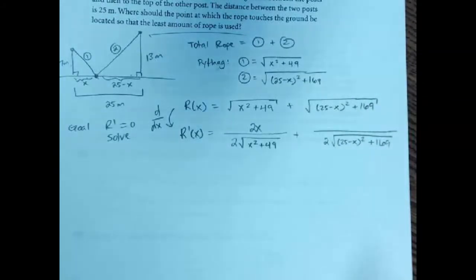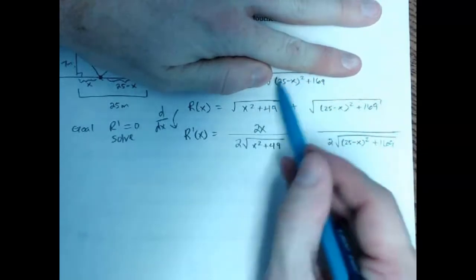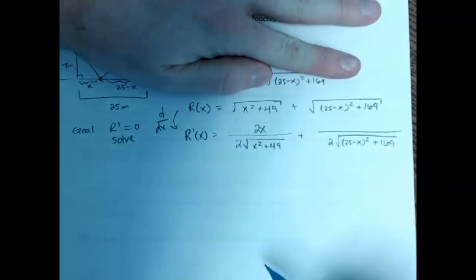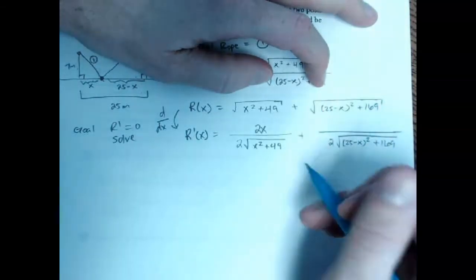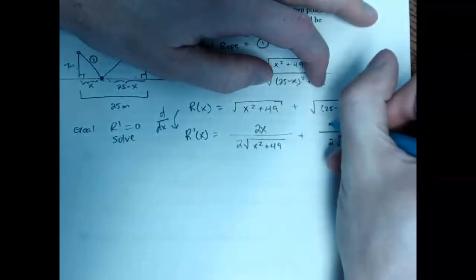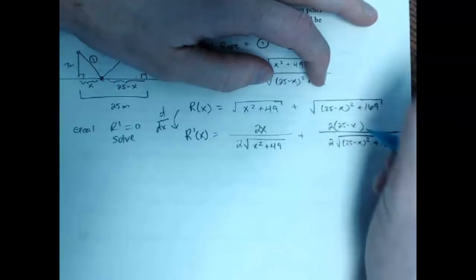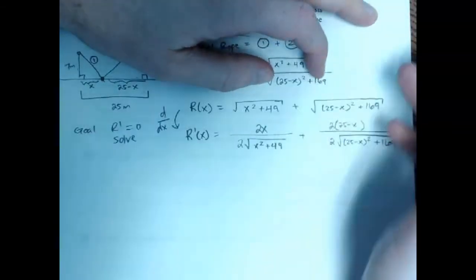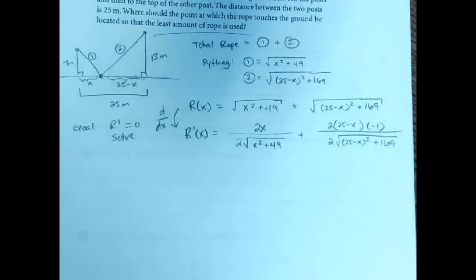And this is really going to be like a double chain rule, because now you need to do the derivative of this inside piece. The derivative of the 169 is 0, so that doesn't matter. But I've got something squared. So I need the derivative of something squared, so that's 2 times something. And then I need the derivative of that innermost piece. So there we have it, right? That was a more complicated derivative, but it is just the power rule and chain rule.